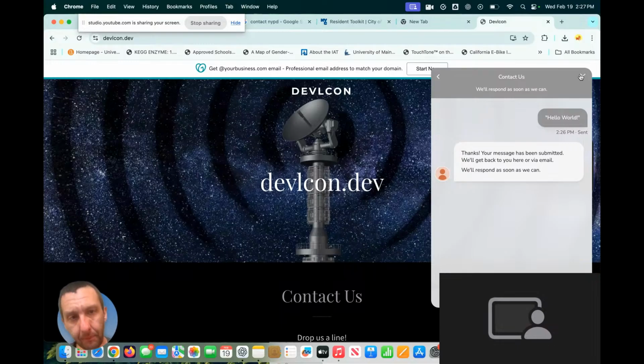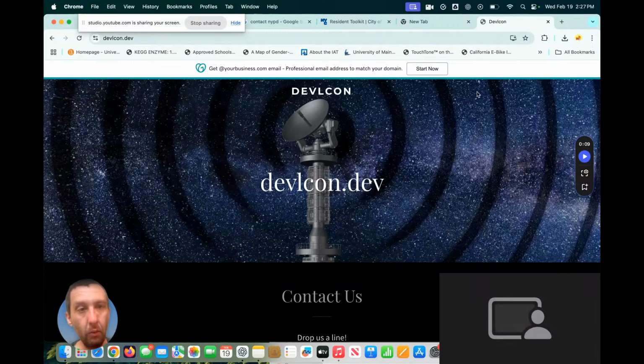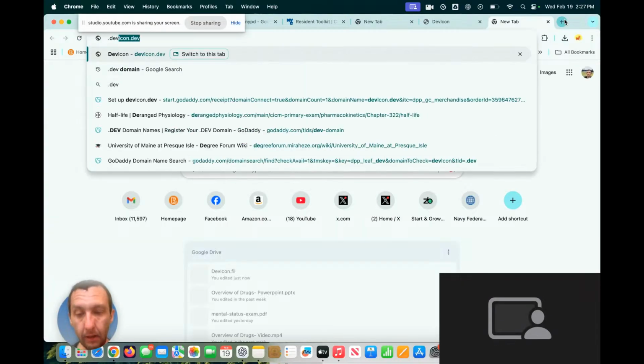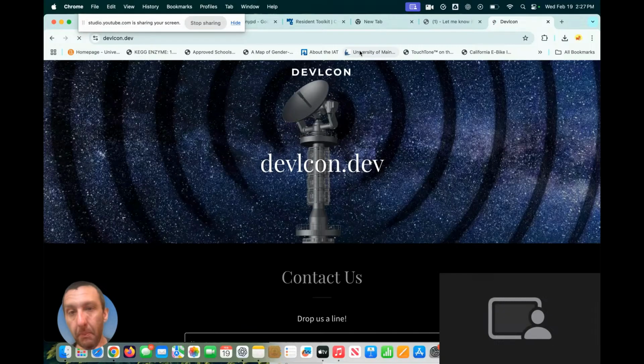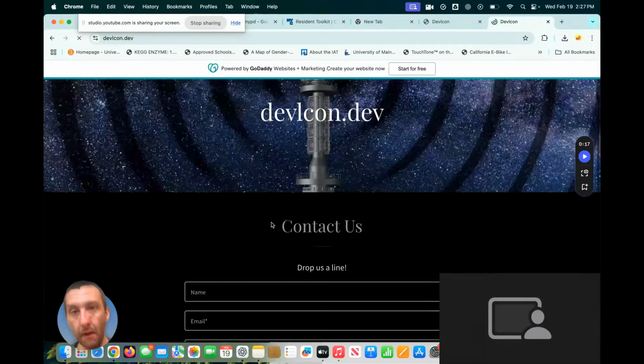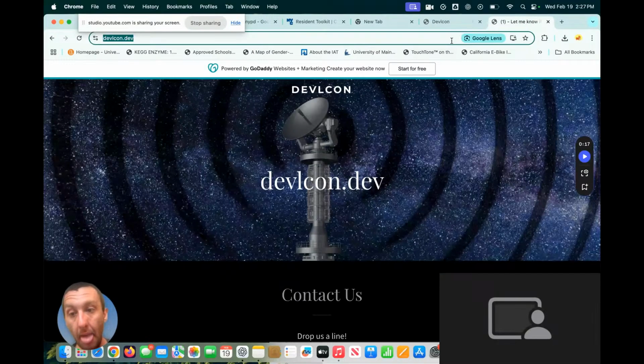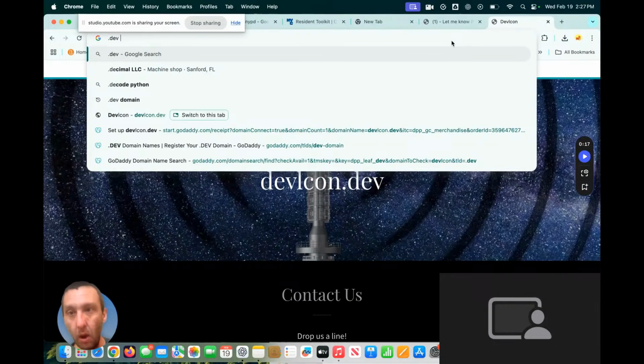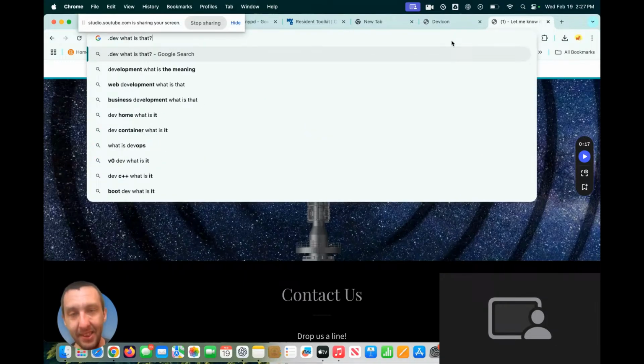So there's that. Then let's look a little bit deeper here. We have an install manifesto over here. So I can install Devlcon on my computer now. I was like, wow, that sounds so interesting. Why can I install a script? Well, because it's for programming, right? The script .dev, and I can show you right now, .dev. Script, here we go. Oh, I'm sorry. I got my own website again. .dev, what is that? Who knows? What is it?